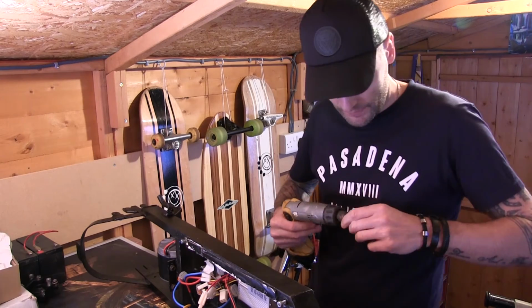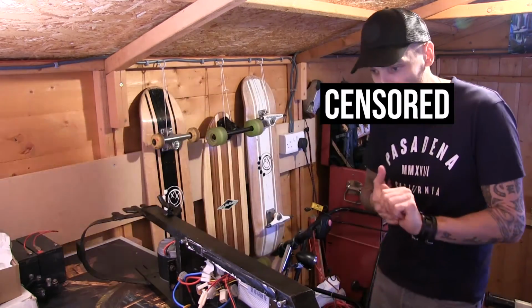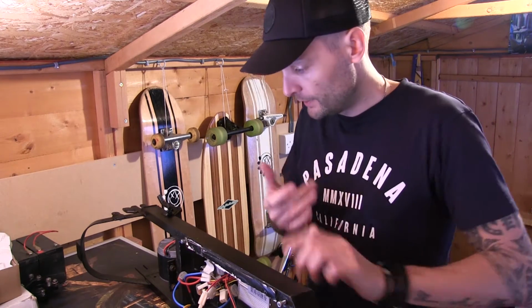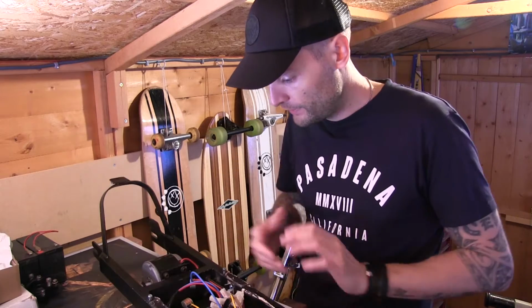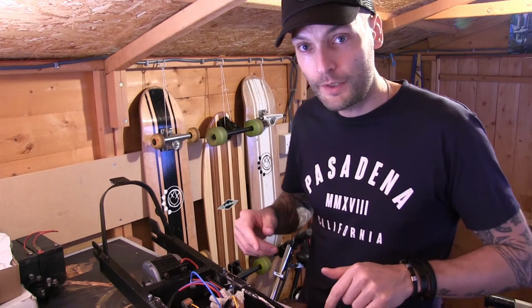I don't think this is the right tool for the job. No, it's not. Yeah. Right, so we're gonna have to come back to this. Wheels, handlebars, brake cables. We've got our work cut out today.